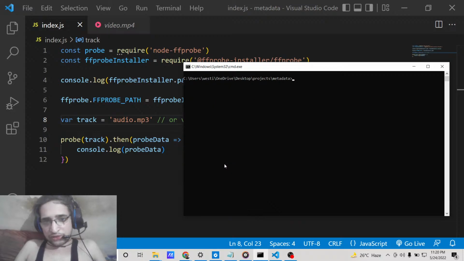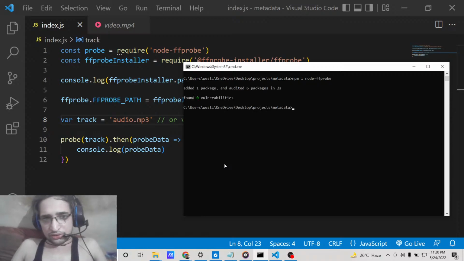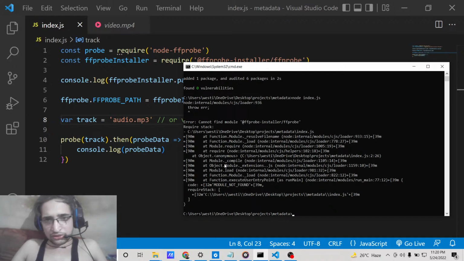It says you need to install this module, node-ffprobe, so we are installing this. If I execute this once again, you need to install another package, which is ffprobe-installer/ffprobe.